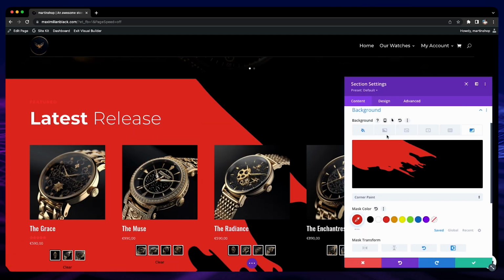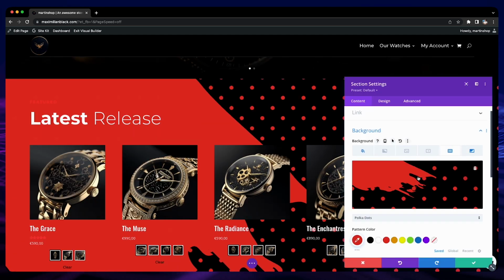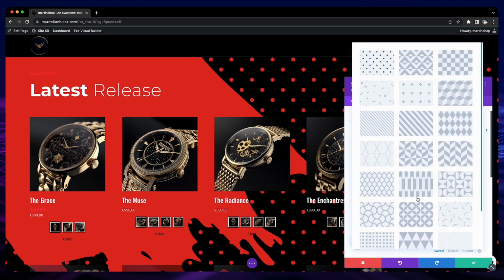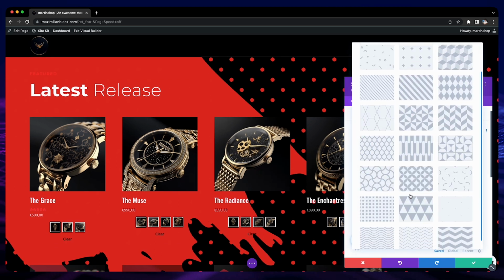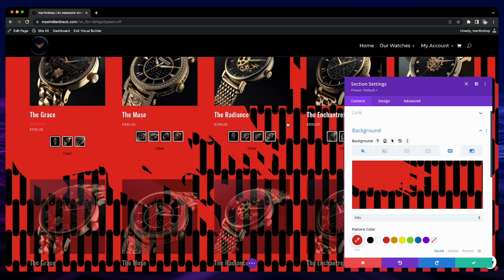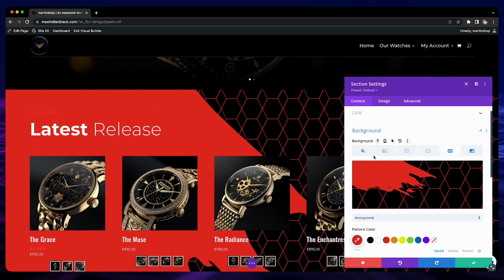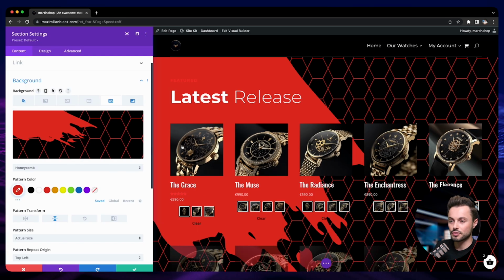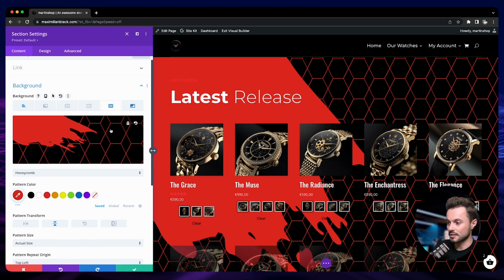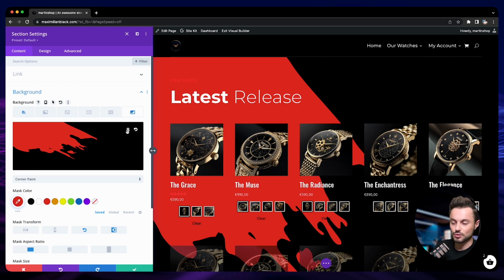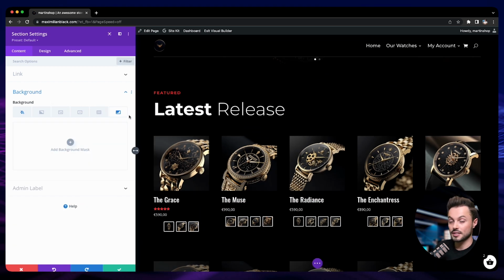And then you can also combine both, like we can add a pattern and a mask. So for example, we can do something like this one, and now we have both at the same time. Or this one. So this way you can combine the different styles, play with the settings, and make a pretty cool background. So that's the first one that I want to show you. Let's delete it. Let's go back to something more classic for the store. And you can access these different background settings on any element of your page. Whether it's a row, section, or a module, you can do the same thing, okay?